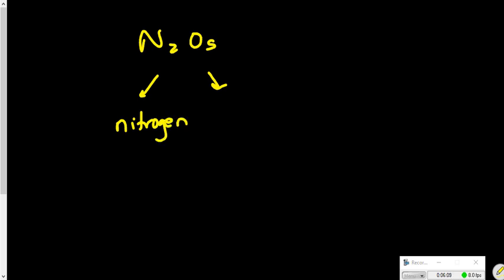Let's do one more example. This time we're going to do one from page 24. Let's try the example N2O5. In this example, there's no metals. So we can't follow ionic rules. We have to follow covalent rules. We still do first name, last name ends in ide, but something happens a little different. First name for N is nitrogen. Last name for the O is oxygen, but change the ending to ide.